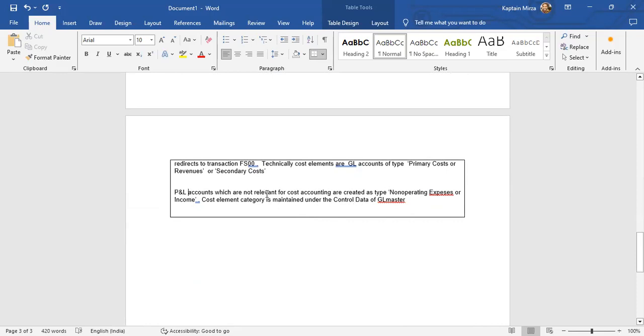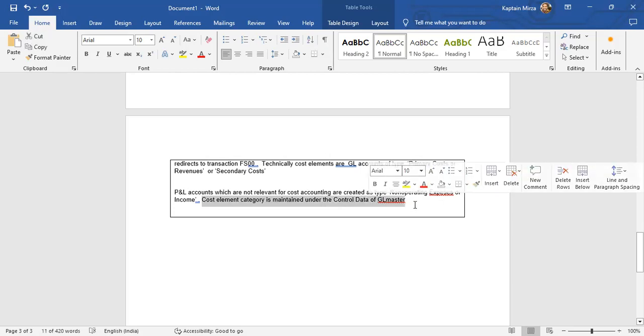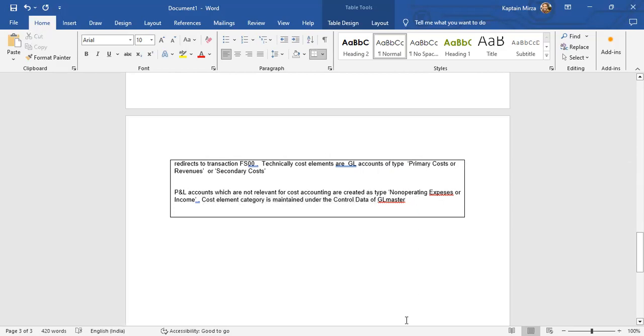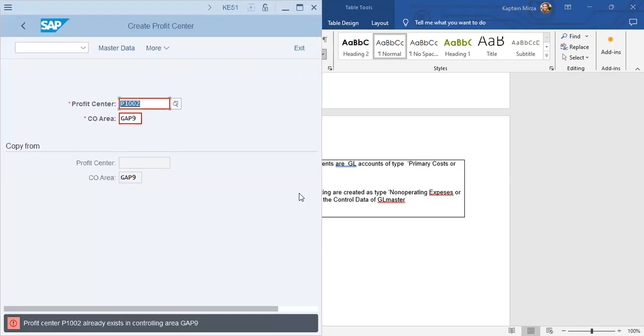So P&L accounts which are not relevant for cost accounting are created as non-operating expenses type or income. And cost element categories are maintained in the control data of GL master. I hope this is clear. It's not very difficult. All you have to do is just follow it. That is never difficult.